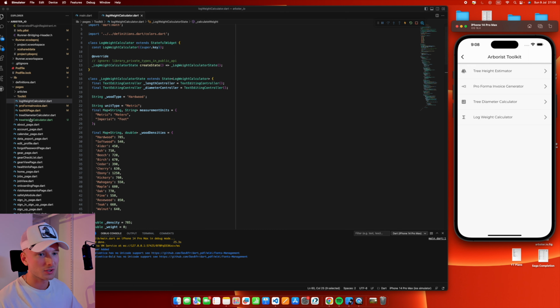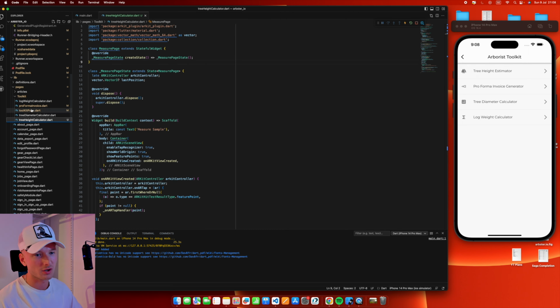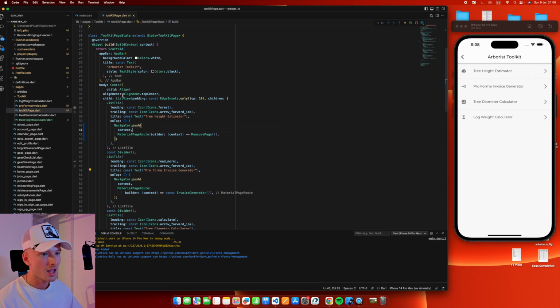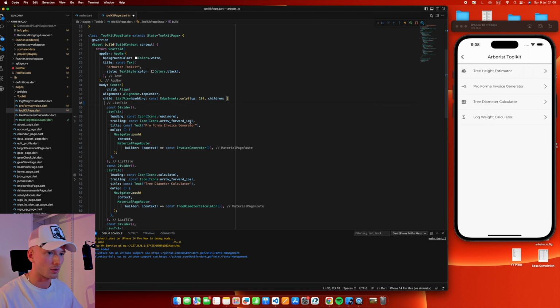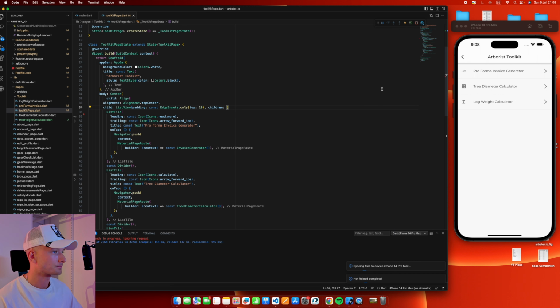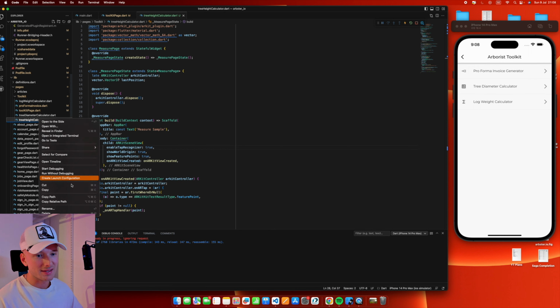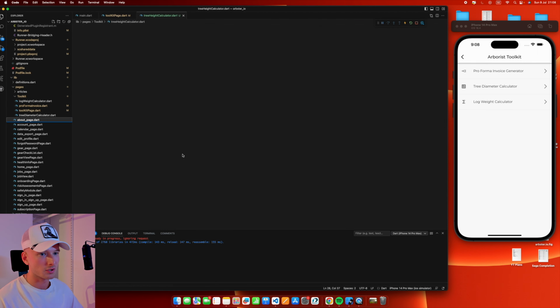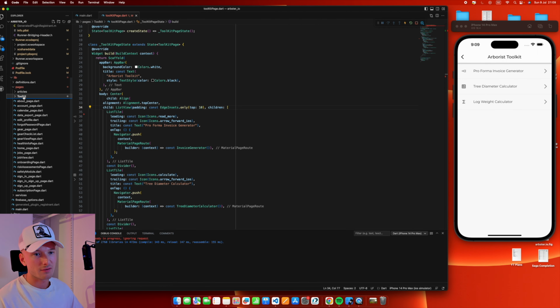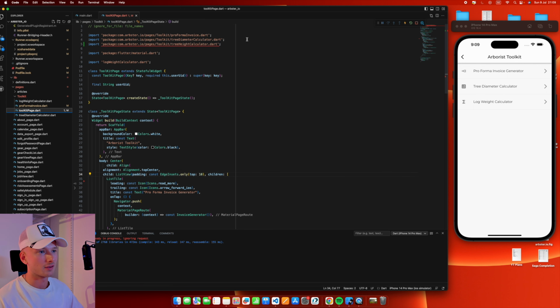As you could tell, we don't really get the tree height thing to work. So what we're going to do is go to the toolkit page, take this particular list tile here, and delete that one. We're also going to delete that divider. Once we refresh this now, we only have those 3 particular ones. We're also going to go to this tree height calculator and delete it because we don't need it. So we're going to move that to trash, and then we're going to get an error here because we're using this that doesn't exist.